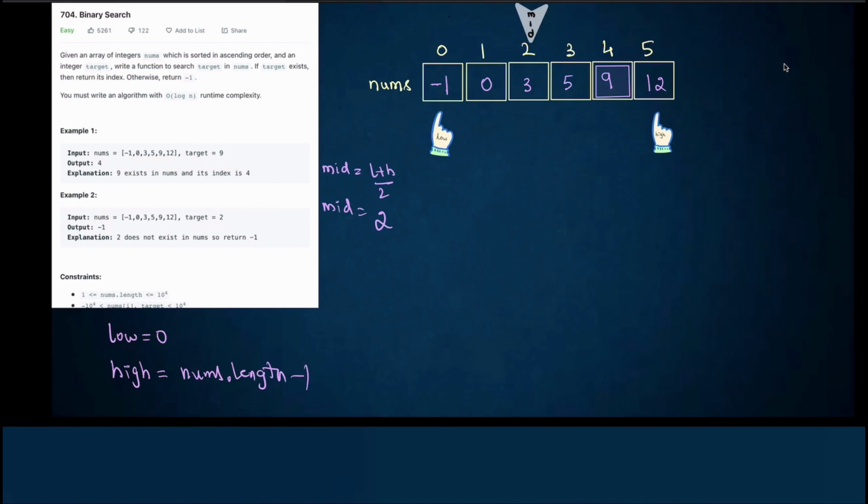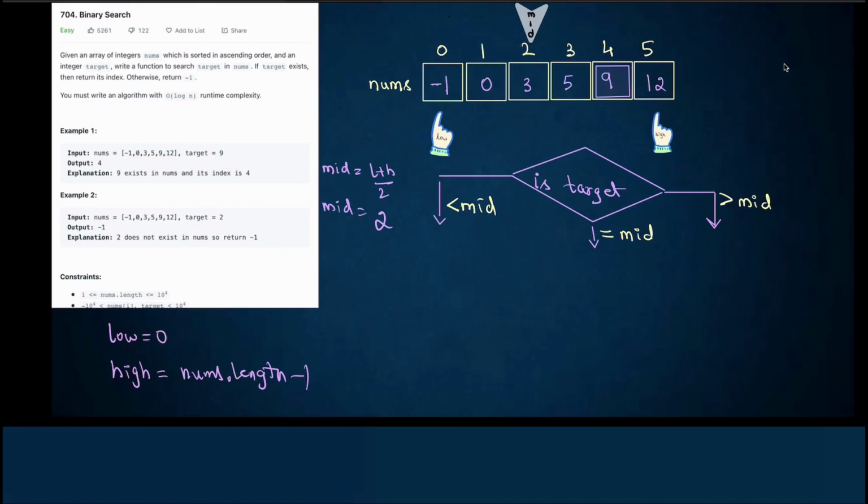Let's write a flow chart for this. We are checking the target. The target can be greater than mid, equal to mid, or less than mid. So we check, is target less than mid, or is our target greater than mid, or is it equal to mid? There could be only 3 possible cases within the array.